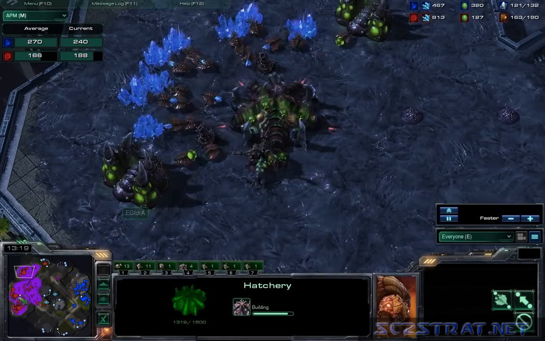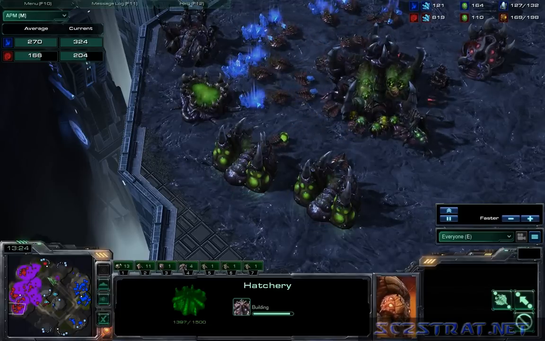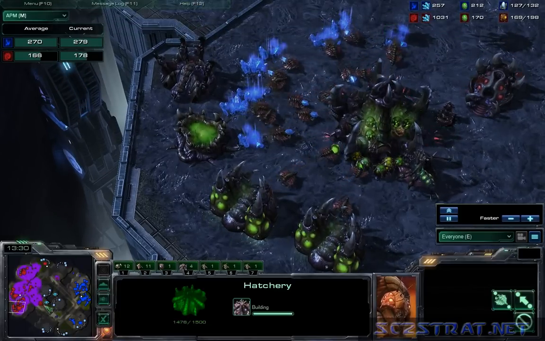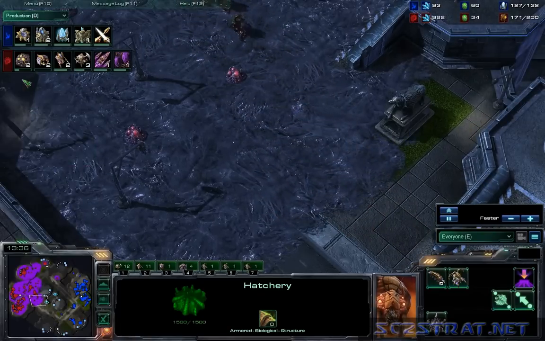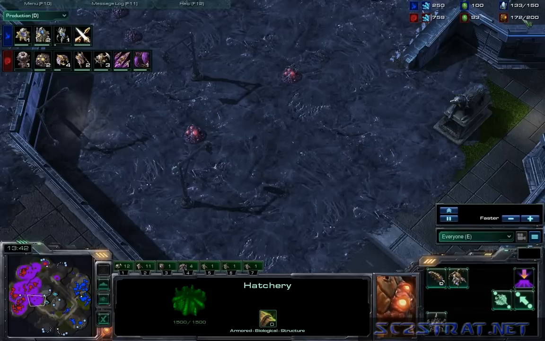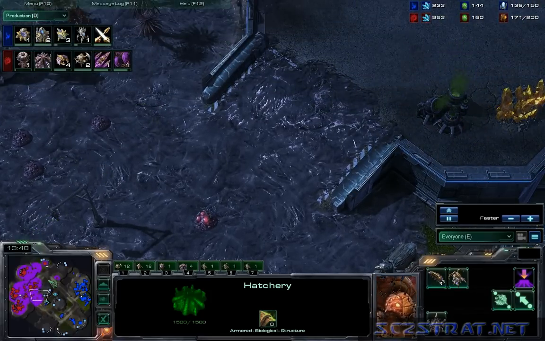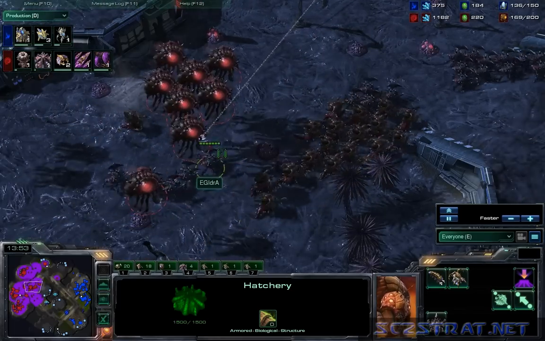Got the 4th bay finishing there. Finally got his double gas saturation at all bases. You can see his income is starting to pile up there a bit, but still just a crazy amount of units of production going on. You can see IdrA's at 172 at 200, whereas oGsMC's at 136 at 150. And building quite an impressive army there.